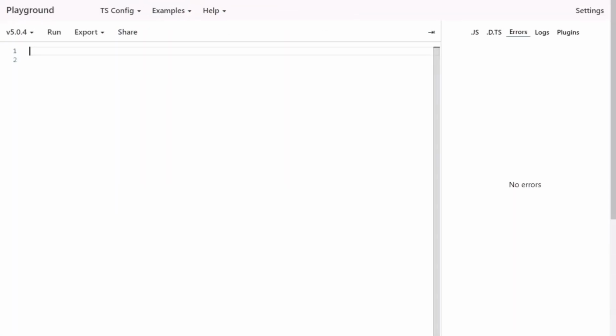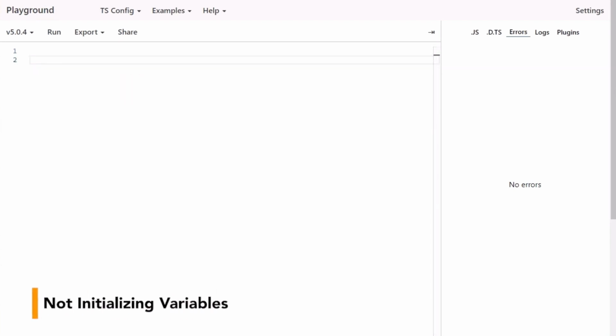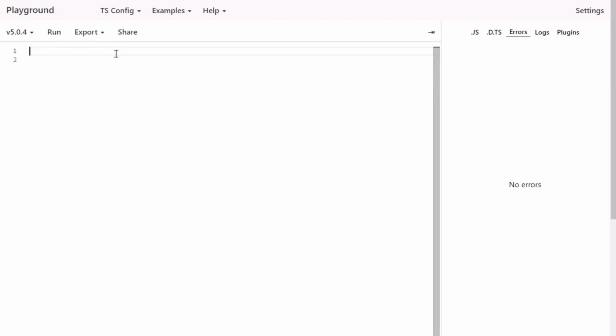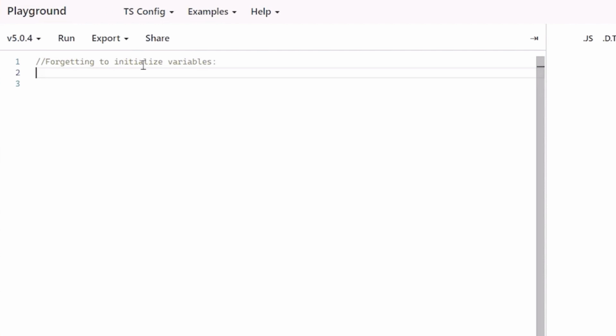Okay, so we are going to look at some common errors or mistakes made while working in TypeScript. The first one we're going to look at is called forgetting to initialize variables. How does this mistake occur?